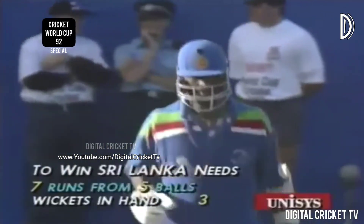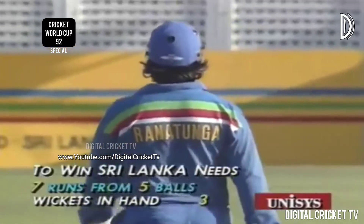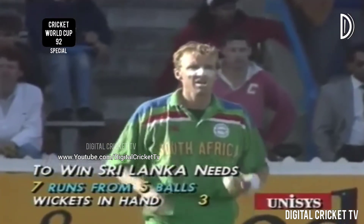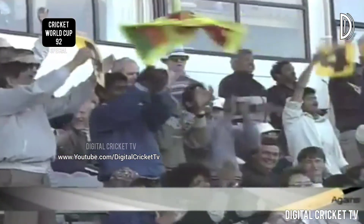It's coming down to Ranatunga more and more — he's going to have to hit a boundary soon, can't really afford to let the new man face Donald. Alan Donald signaling to his man way down at third man. Five balls left, seven runs required — Ranatunga lifts it away nicely to the wide open spaces, it should be four runs and it will be four runs! Oh well played Ranatunga — marvellous shot. He picks that up and hits it to the vacant mid-wicket boundary, nearest man behind square, played that very well indeed. Super shot.